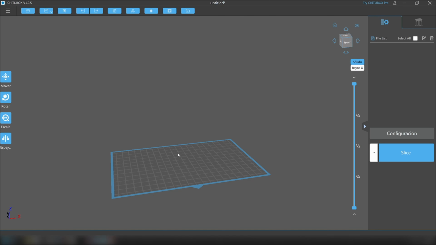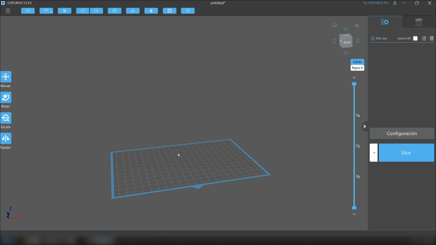I prefer Chitu because overall it has been very solid and has very good controls over the way that you print and how you put supports. It has, of course, its faults, and there is a pro version that I haven't tried, but people say that it's not much different from the normal one. It just adds a few things that are not really important.